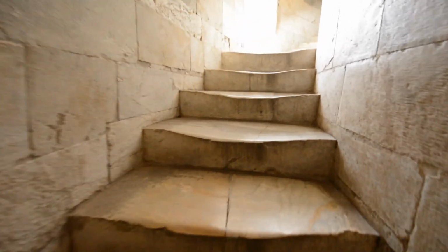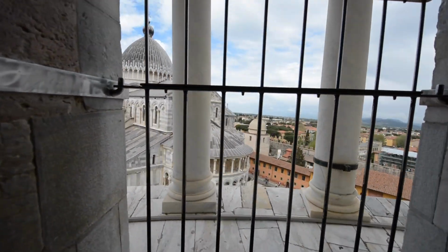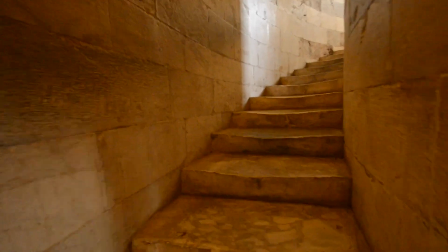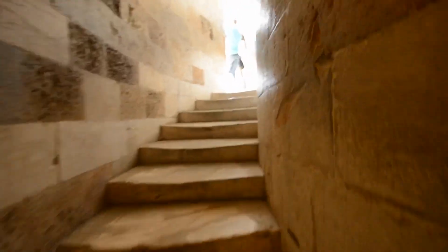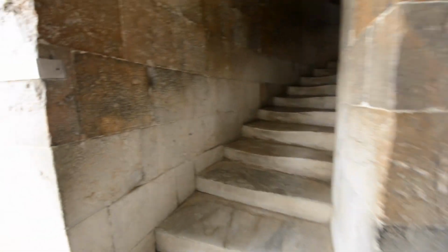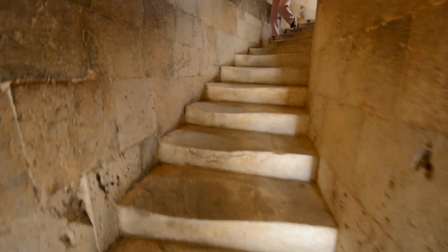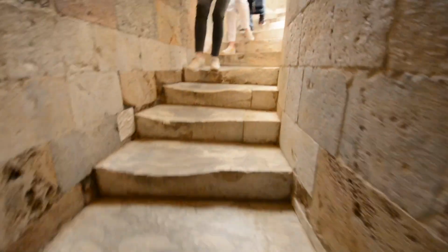Up we go. And quick look out the window. Uphill side, the worn bit is to the middle. And we keep on going. Downhill side, the worn bit is on the outside. And we're nearly up to the first gallery level.